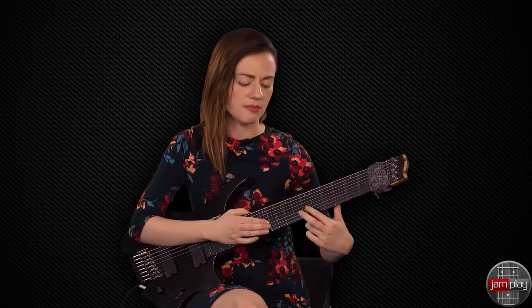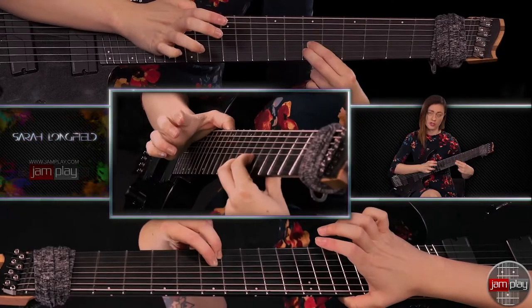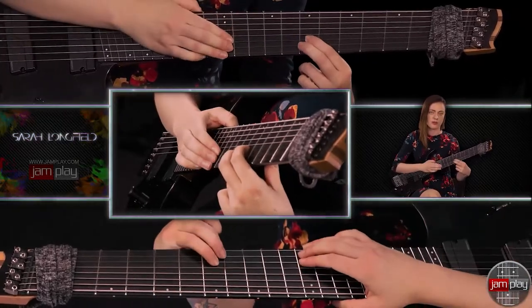For that one, I'm basically using the same three main tapping fingers. You're going to be using your middle finger and your pointer finger on your left hand to hit the 7th fret on the B string and the 7th fret on the G string. So pretty straightforward and simple.